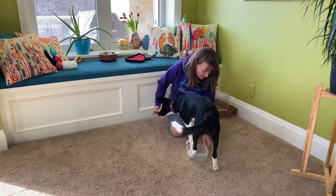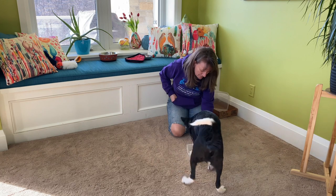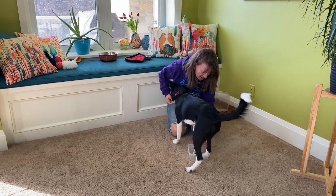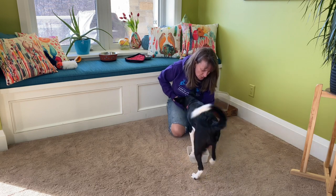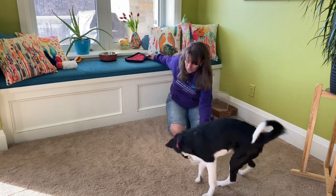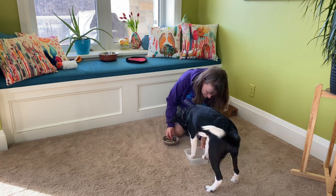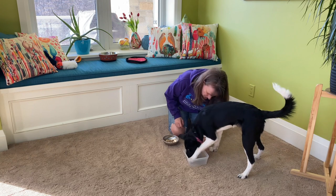Good, so good. Two back feet that time. One doesn't count. We need a minimum of two. Yeah, you see, you're obsessing a little with the cookies. What if I put the cookies right there? Good. Now, why can I put the cookies there? Because she knows it's your choice.